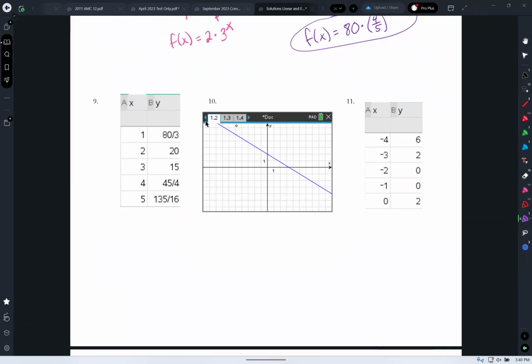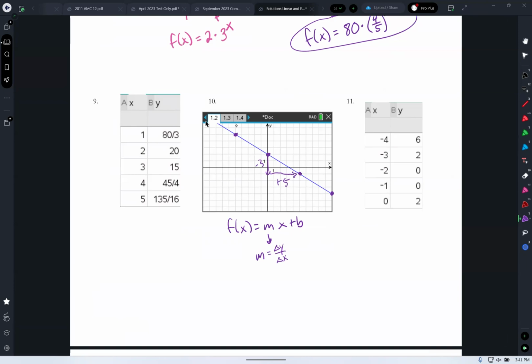Number 10, I just want to point out, I don't have a table, but I could easily make a table just by identifying the points. And you don't have to. In fact, I probably wouldn't. The only time I would definitely create a table is when I'm trying to convert with exponential. I can clearly see, hey, that's a line, so I know I'm dealing with the equation f of x equals mx plus b. And I know m, my constant additive rate of change, my slope, is the change in y divided by the change in x. Pick any 2 points. It'll give you the same exact slope.